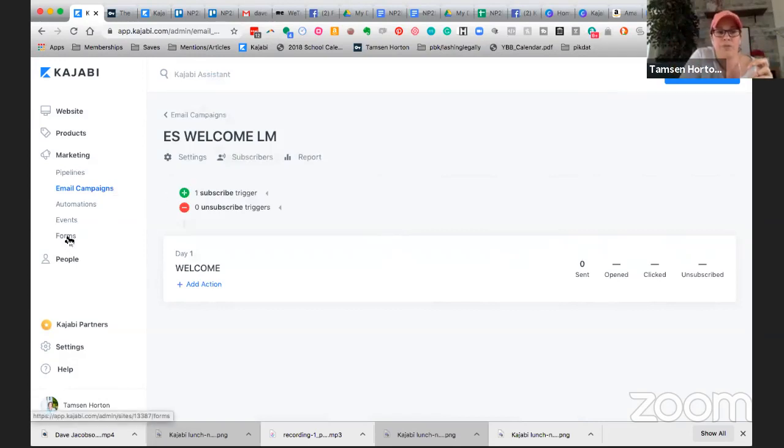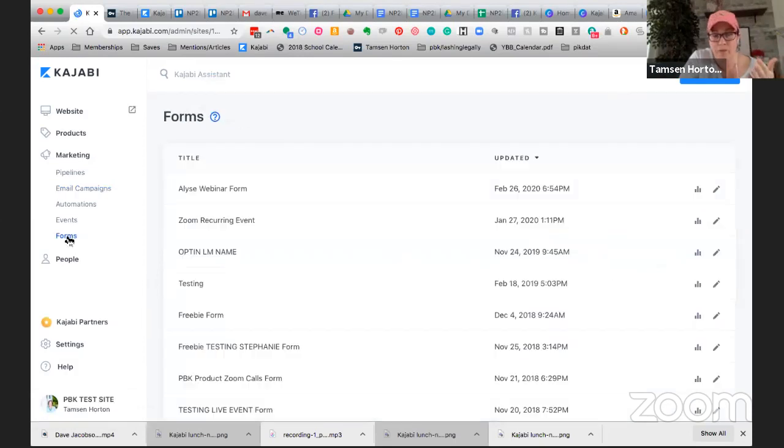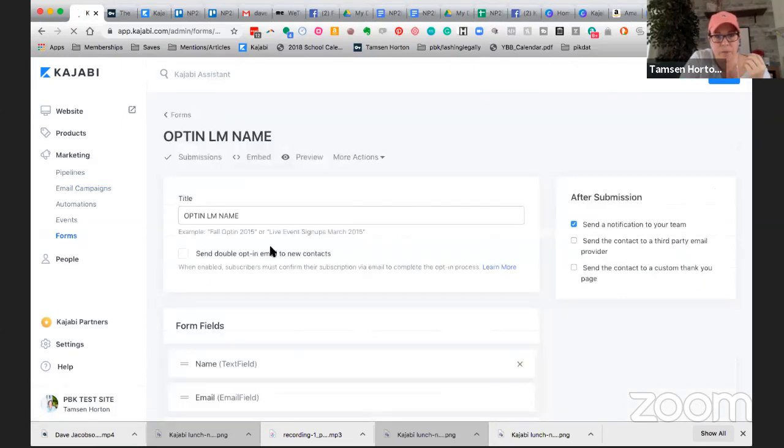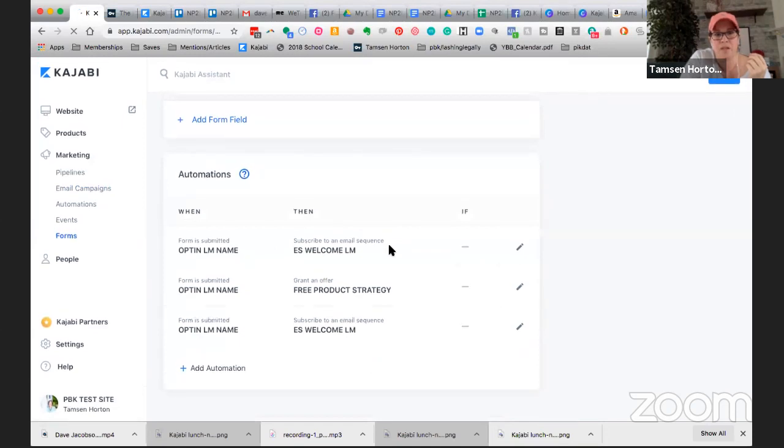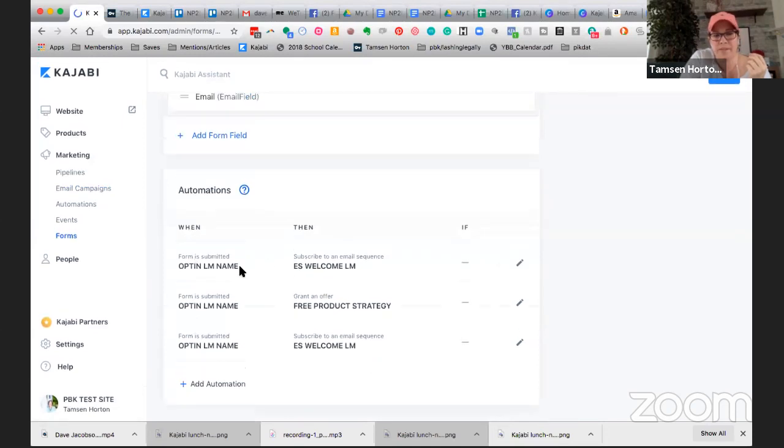Now, if I go into forms and I open up that form that we just did, as long as I don't have two forms that have this name, we'll be all set. No, we're good. So here, when the form is submitted, lead magnet name, subscribe to this email sequence, okay?